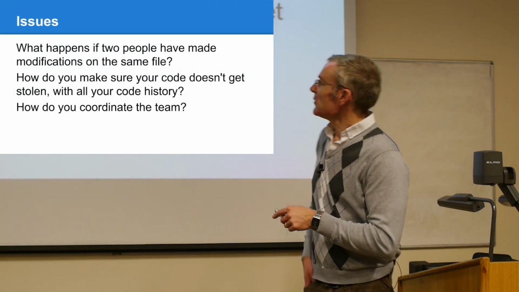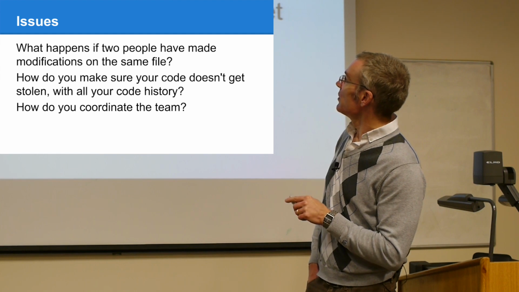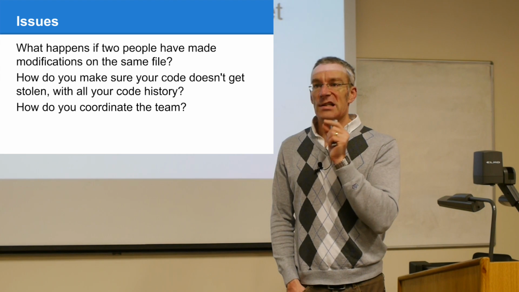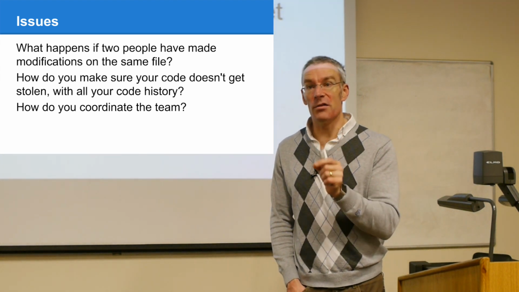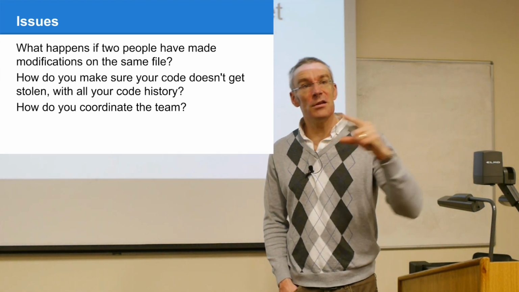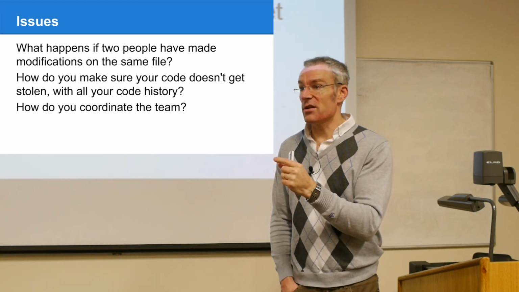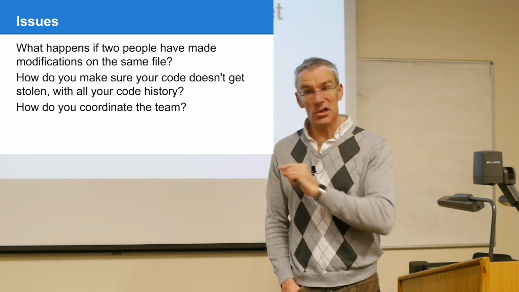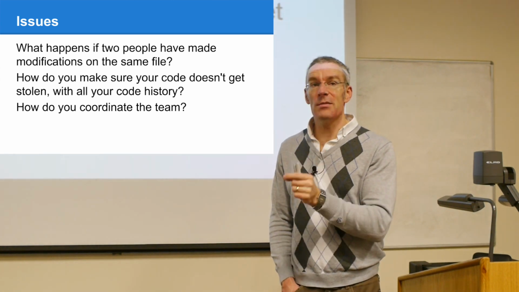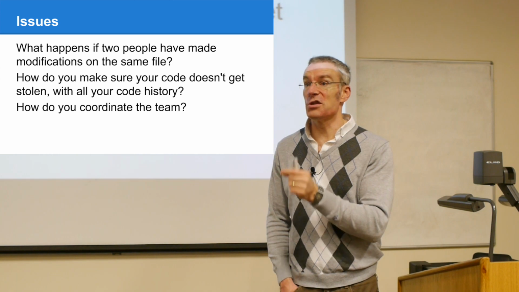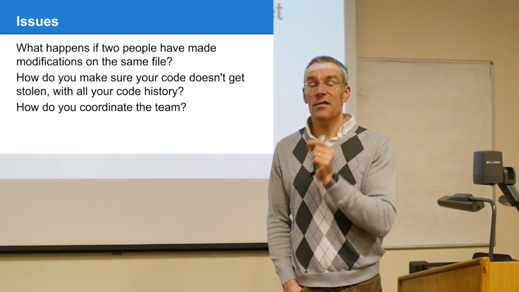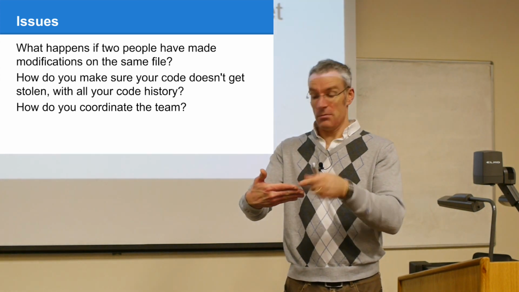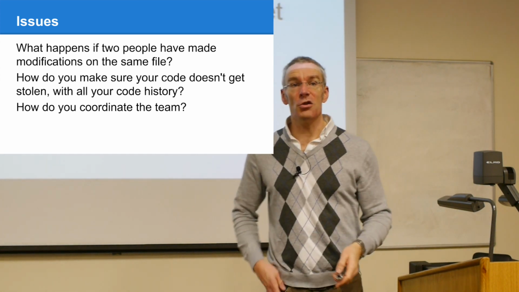Okay, issues. What happens if two people make the same change to the same file? As long as they haven't changed the same line of code, it will happily merge the changes together. Does that make sense? It only goes wrong or has an issue if two people have edited the same line of code and could try and commit two different versions of the same line. If that ever happens, there's a solution to it. There's a manual way you can actually look at the two versions visually and say, that's the one I want. So it handles almost anything.